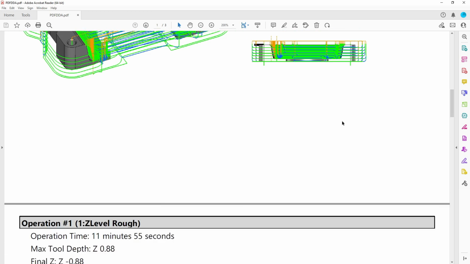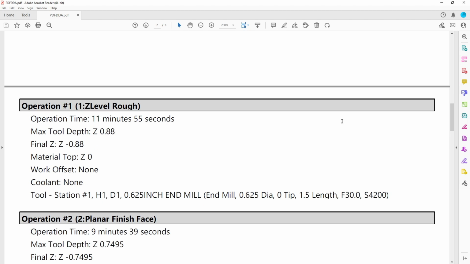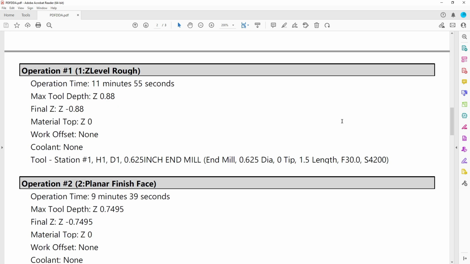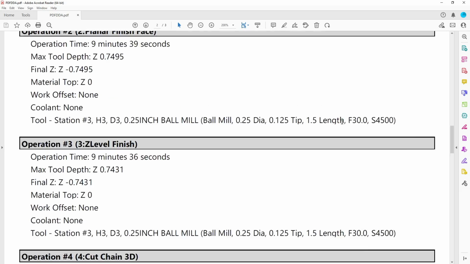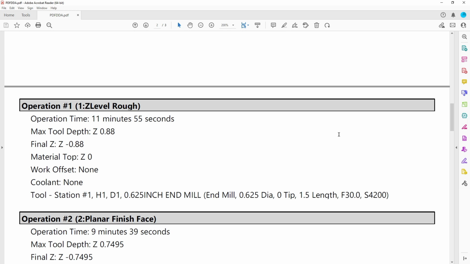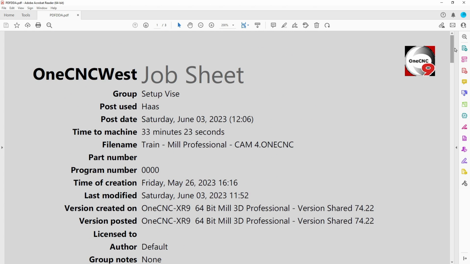And if we keep scrolling down, you'll notice that each machining operation is defined separately with all of the relevant information, such as cycle time, final Z depth, material top, work offset, coolant, tool station, and much, much more. The OneCNC job sheet is a very powerful document and a great supplement to any CNC program.